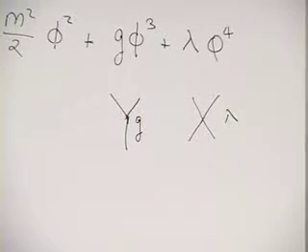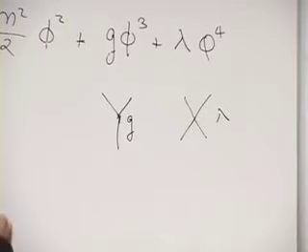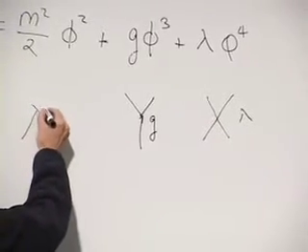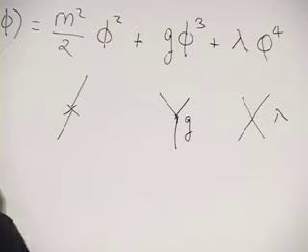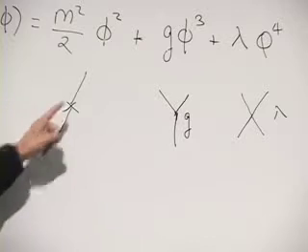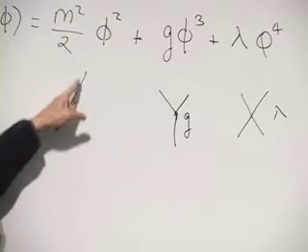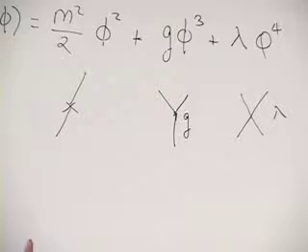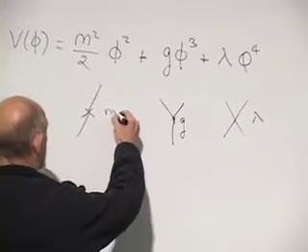Right? What about m phi squared? Well, m phi squared is a very simple thing. A particle comes in, let's put a little cross to indicate, and goes back out. I put a little cross there just to indicate that something happened there, namely the particle was absorbed and re-emitted, and the coefficient is just m squared over 2.